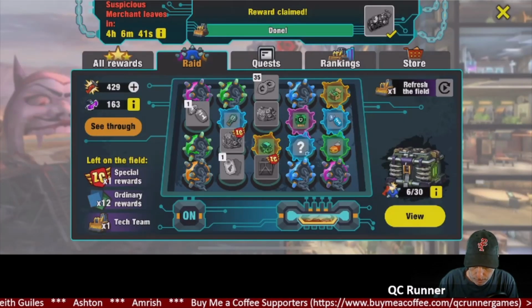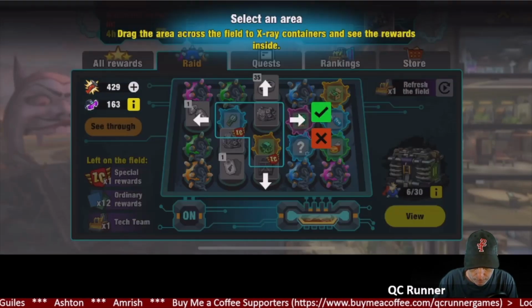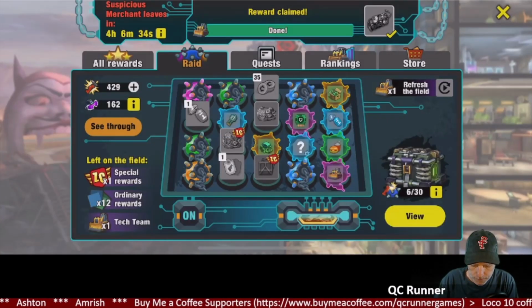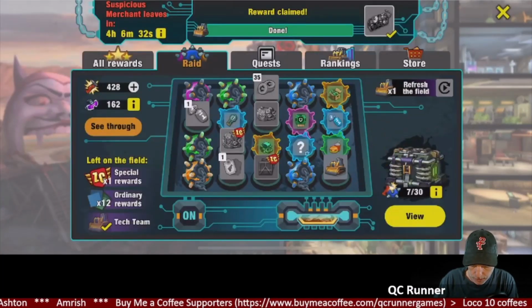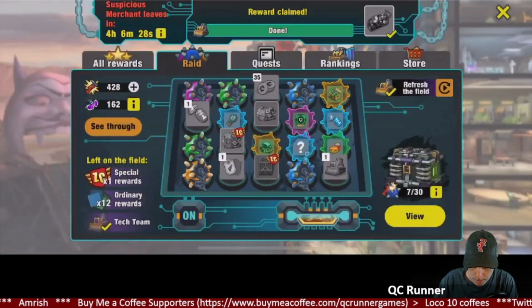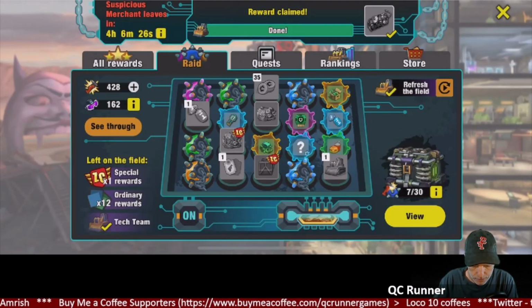All right, so we got 2 premiums. We're still looking for the tech team. We'll just go right down here. Oh, there we go. There's that guy. I'm just gonna go ahead and refresh right now at this point. What's her shape gonna be? Yeah, I'm just gonna go ahead and refresh that one.